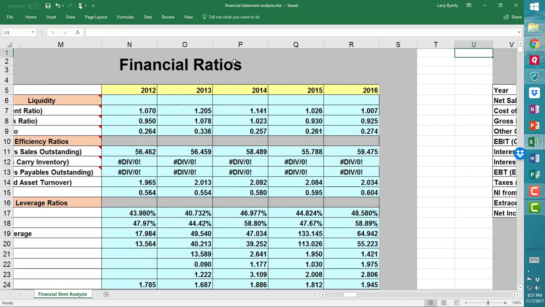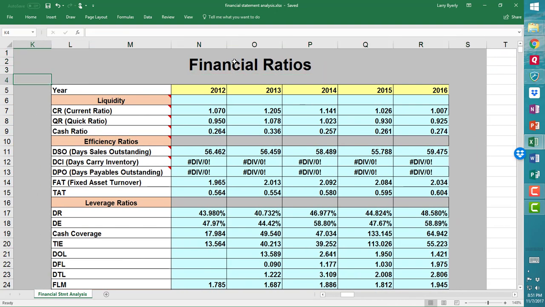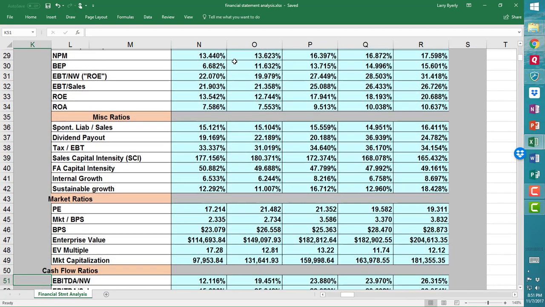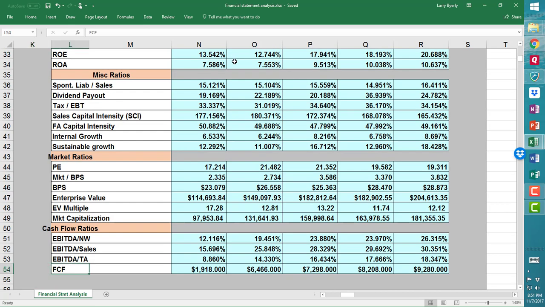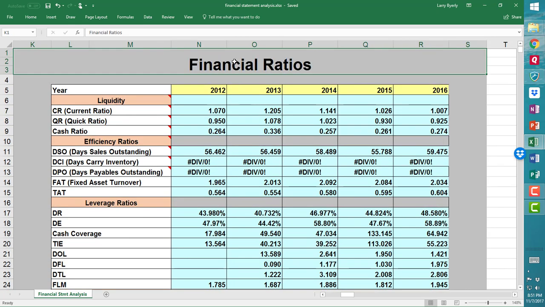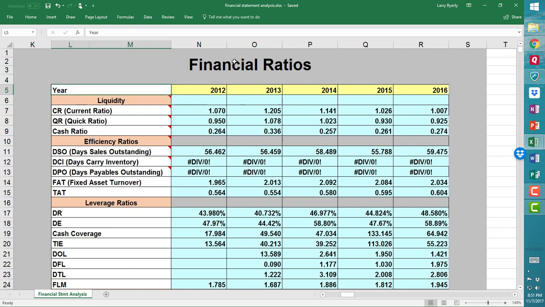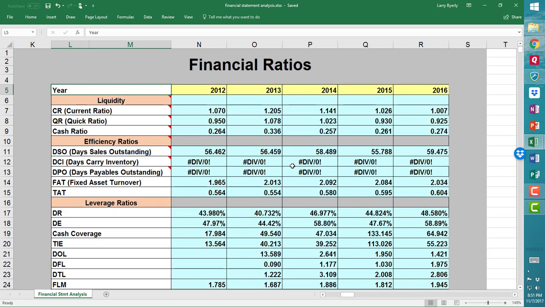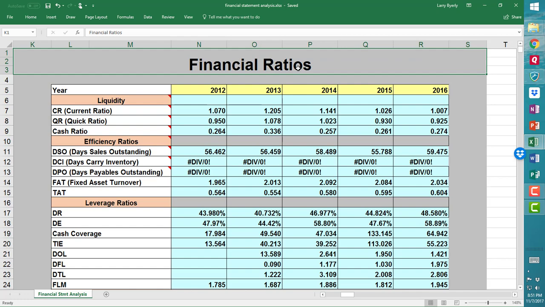We can look at the information we have. There is a whole series of financial ratios that are calculated for this company for you. So you don't have to do all the math and the formulas. It's already done for you. It's taken care of. You're going to provide me with a Word document where you've copied this and presented it to me so that I can check and make sure that we haven't made any mistakes. Once we've checked that, then you're ready to do the analysis.